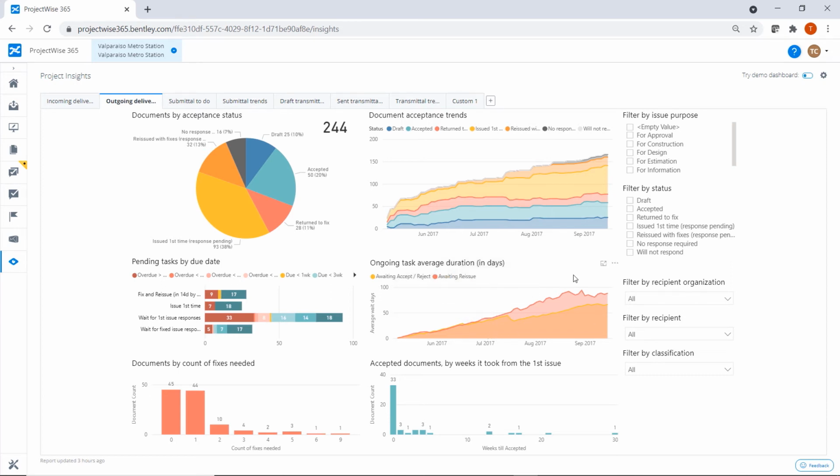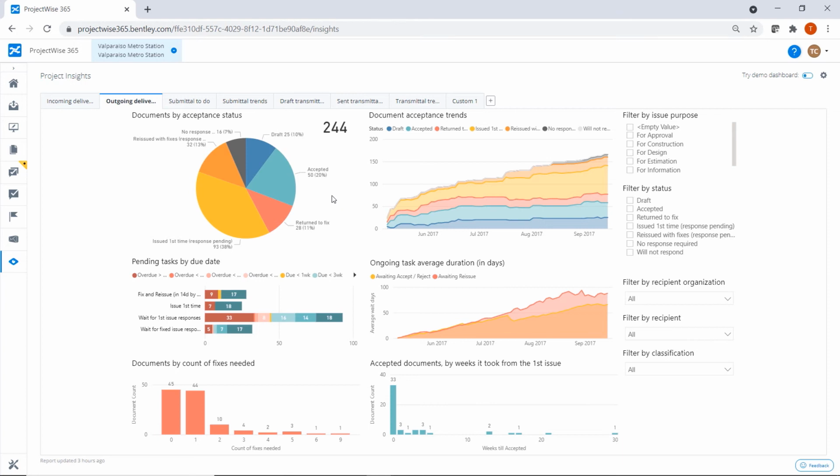As a project manager for the engineering organization, I need to quickly understand the status of the project. Are we on schedule and is our documentation of good quality? I also need visibility into the status of deliverables. Who has the ball in court? And is the client responding on time? Therefore, controlling unforeseen costs to the project.